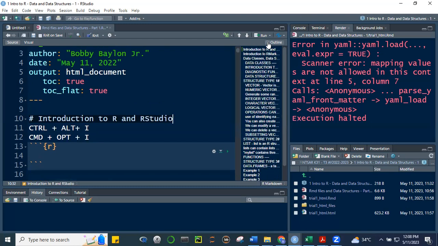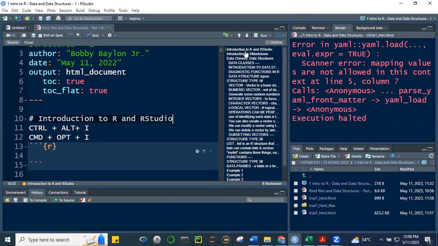If I click the outline, you notice that it appears here as the main heading, because it has one hashtag. When you're doing a particular work, you already have knowledge of the main topics or main headings, so you can start with that. Say you have 5 main topics, you can already write one hashtag and the different main topics. So you'll have 5 here, and then just insert your specific contents per main topic. Okay, I'm sure you understand that.